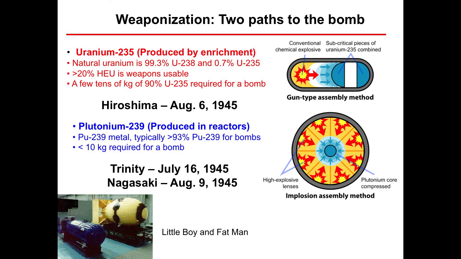It only takes a few tens of kilograms of highly enriched uranium to build this bomb. We call this a gun assembly, because it's essentially a gun propelled with propellant. For plutonium-239, for very good physics reasons, that doesn't work — it's too slow. So you have to assemble the critical mass much more quickly. You start with a piece of plutonium essentially grapefruit-sized — only about six kilograms — and you implode it very quickly with high explosives using a very sophisticated lens system. That's how you get fission in the plutonium, and it takes less than 10 kilograms. The gun assembly was Hiroshima, and the implosion was Nagasaki.